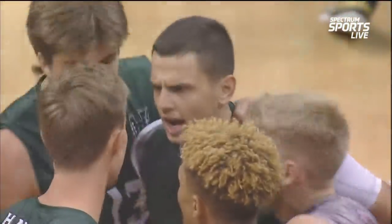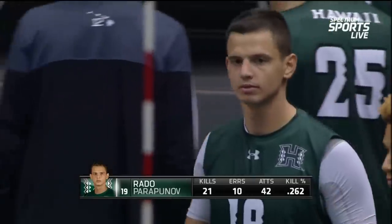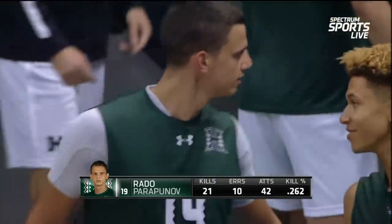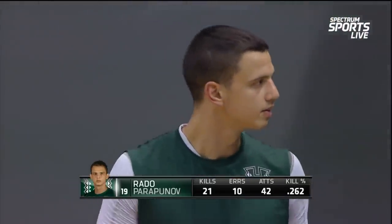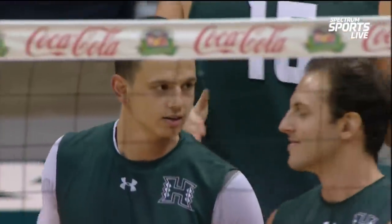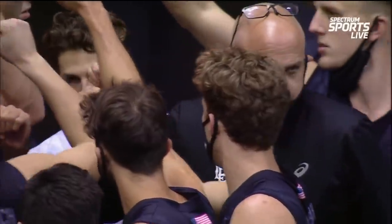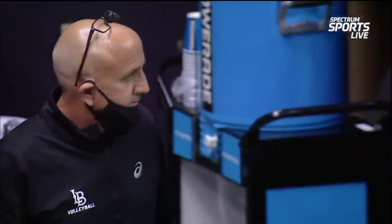And so we head into a fifth here, Lisa, on a night that has been just strange and in many ways unprecedented. And so is there anybody that you could say has the advantage going into this fifth? Do you think Long Beach State holds the momentum at the moment, or would you think that Hawai'i, being on their home floor, would have a little bit of that benefit in its favor?